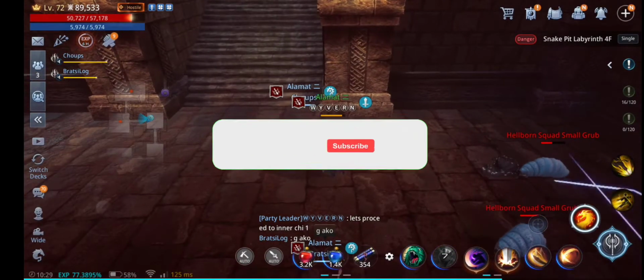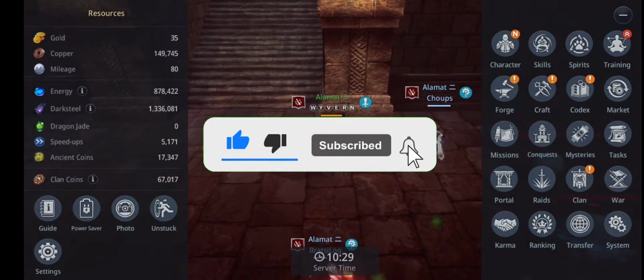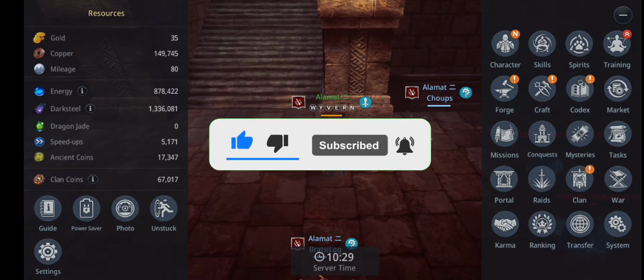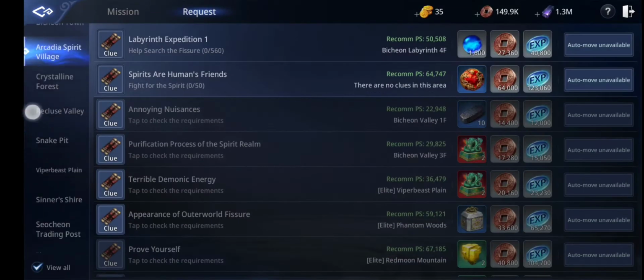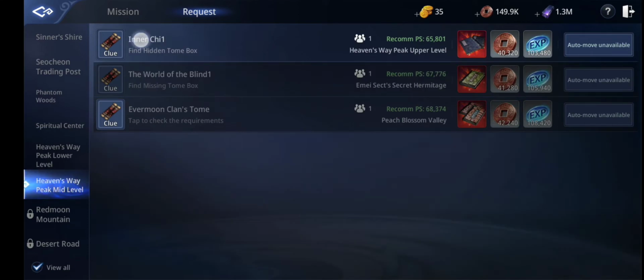Hello guys, now let's finish Inner Kai 1, after we finish Marshall Progenitor's Descendant mission. Check this video description for the link of the video tutorial on how to finish Marshall Progenitor's Descendant mission, for you to unlock this Inner Kai 1.